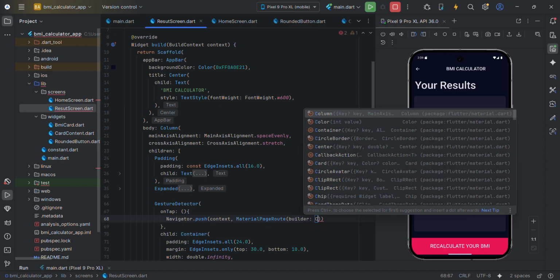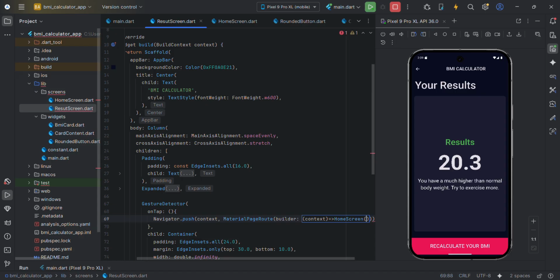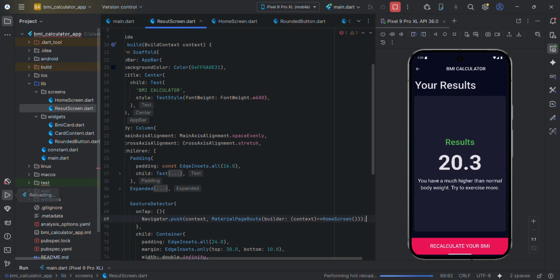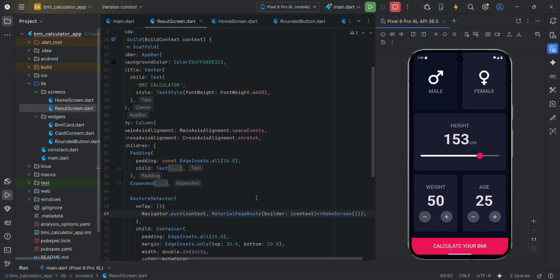So the moment I click on this, it will go back to the main screen.